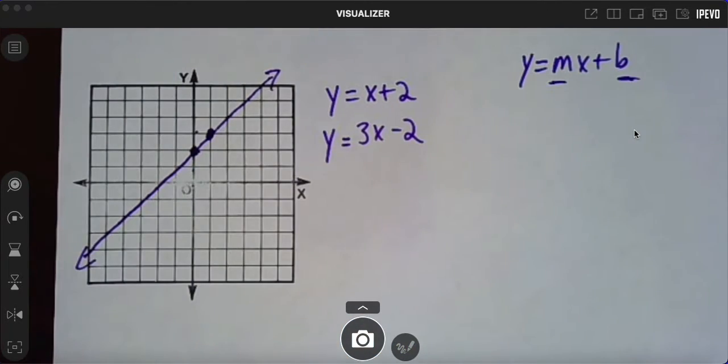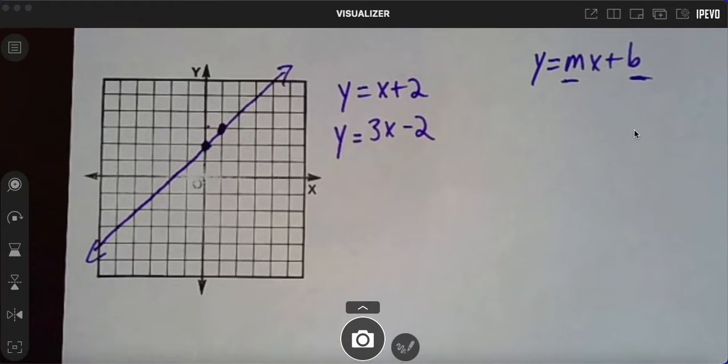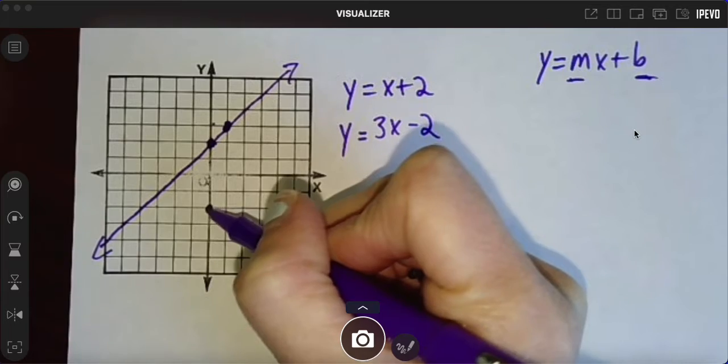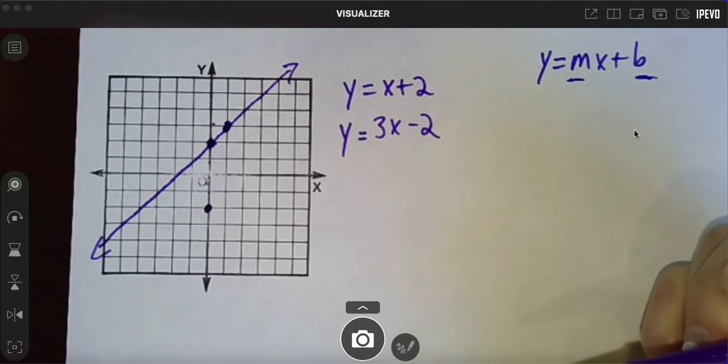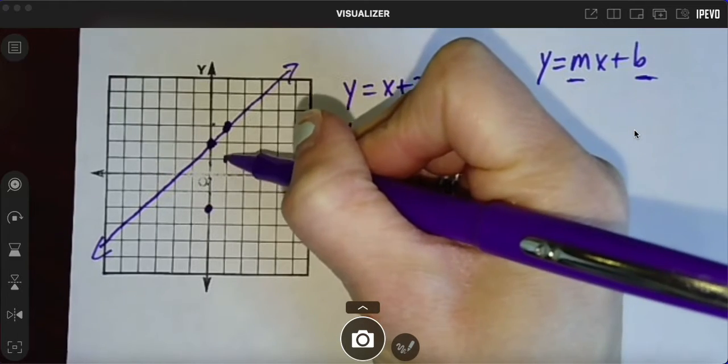And there you go. Is everybody good with that one? Then guess what we're going to do? The same thing again for my second equation. So where does it tell me to go? Down 2. Down 2. 1, 2. And from there, where am I going to go? Up 3 over 1. Up 3, 1, 2, 3, and over 1.